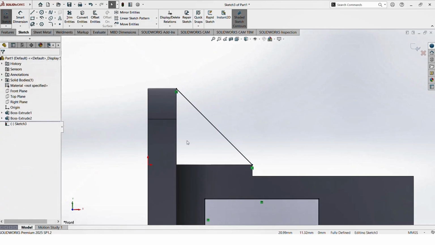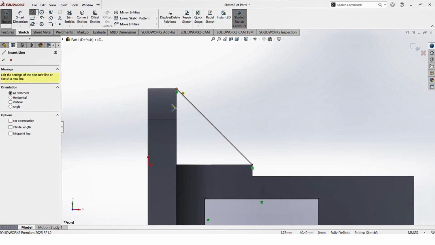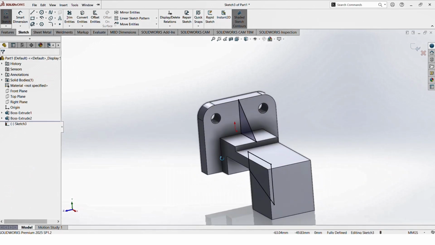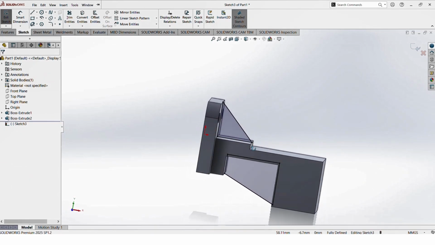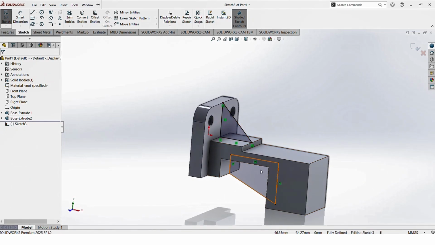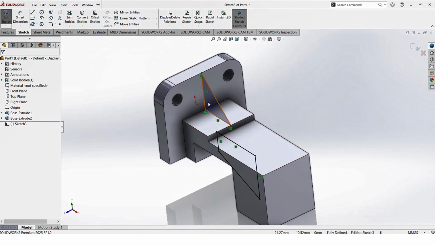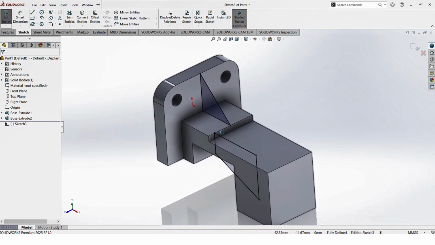Okay, select the line. So these two closed contours are drawn in a single sketch, sketch 3. But the extrusion conditions for these two are different.